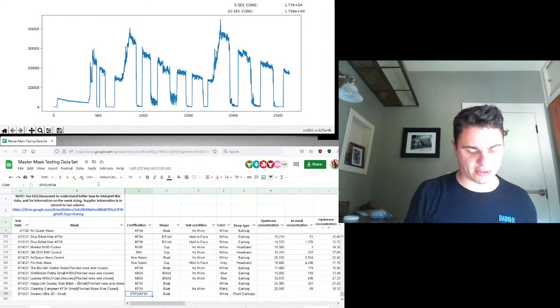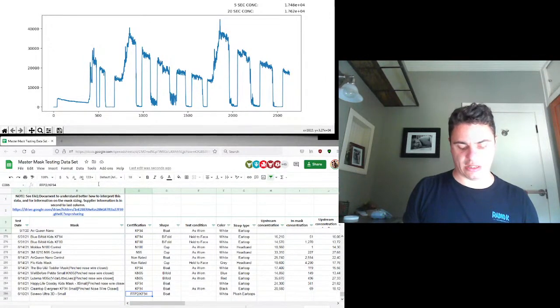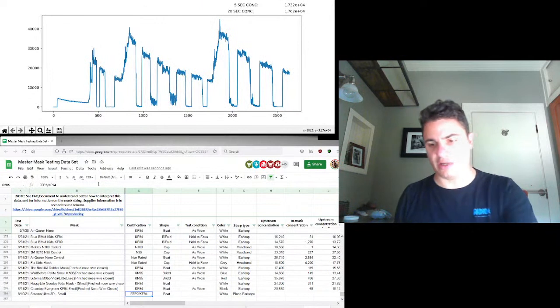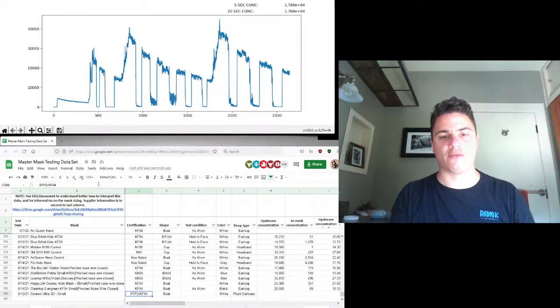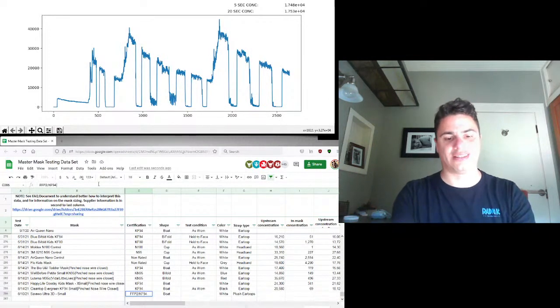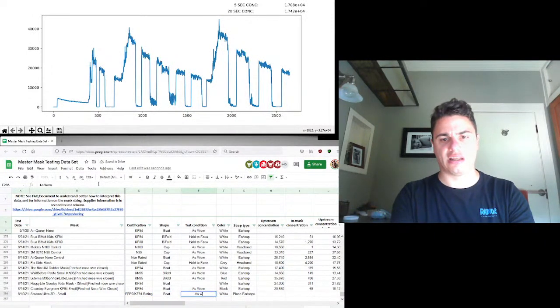Alright, let's do Savewo Ultra, small. They do make it for kids now. I have it on the way, but I'm not going to get it before I get tested. But let's test this small. I have tested like 4 masks from them, and if they're all good, then in my opinion, Savewo's the business. Now these are KF94, FFP2. They're not certified, they're rating. We'll call it rating.